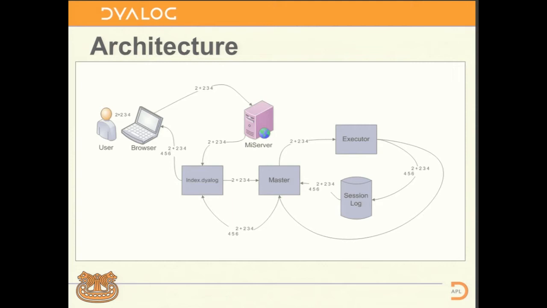At that point, the executor saves both the input and the output from the statement into a session log and tells the master that it executed it. The master then picks that up, sends it back through MiServer to the user's browser. And that, in a nutshell, is how TryAPL works.